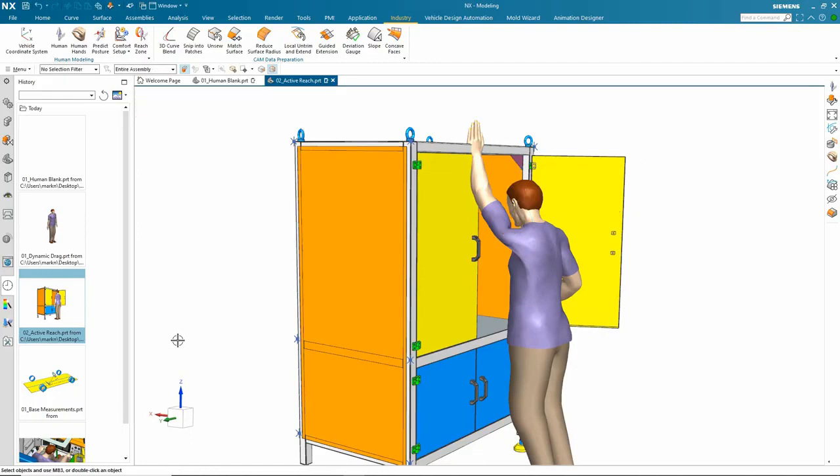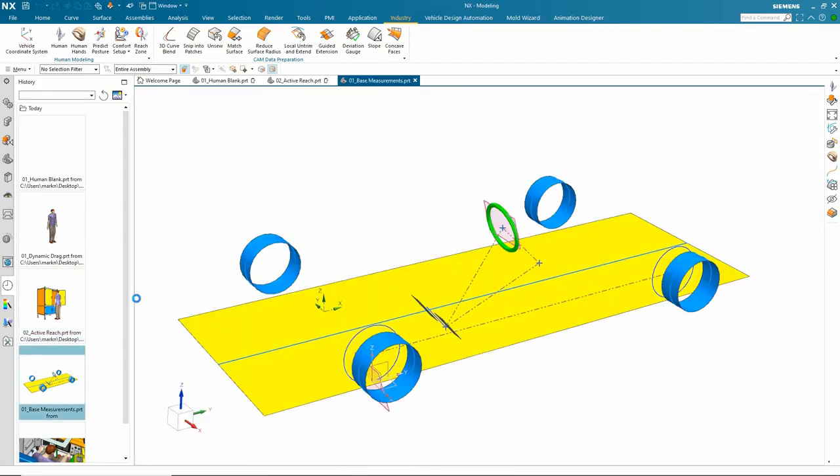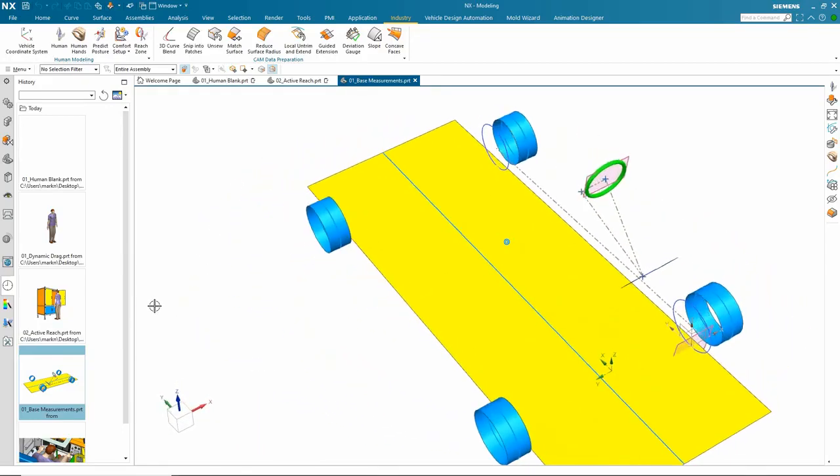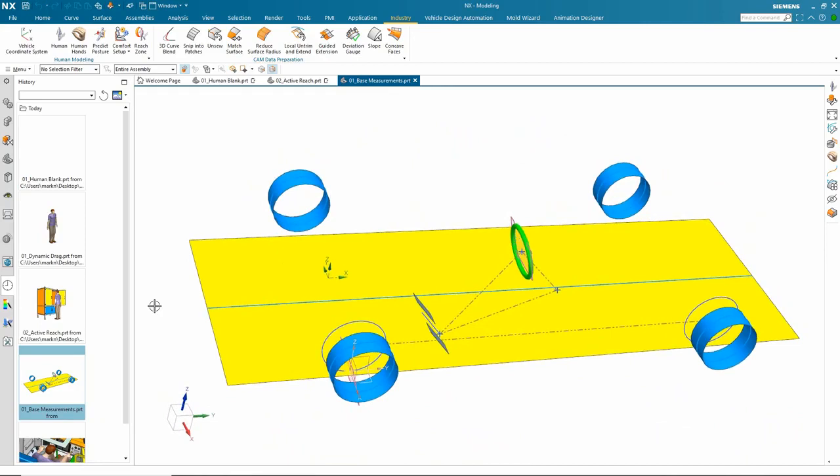The next example is a similar kind of thing where it's predicting a posture rather than us manually doing it, but this is very much aimed at the automotive industry, and we're going to put our model into a vehicle now. So what I've got here is a set of surfaces, basically. It doesn't have to be a set of surfaces. This could be a fully detailed model of a vehicle. So this could be the finished thing, or it can be very simple like what we're working with here.